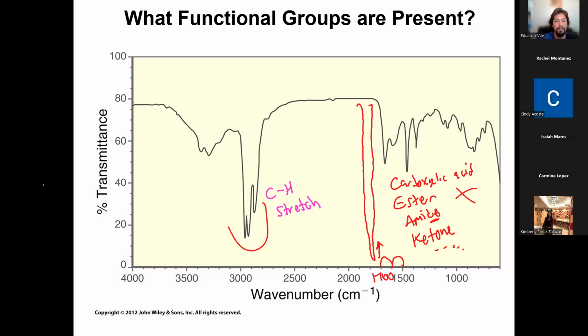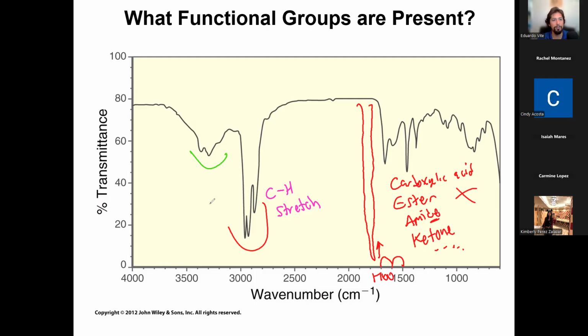What about here? What does that look like? It's between 3200 and 3500, so very strong, maybe a polar bond. Not very strong signal, however. So maybe not very electronegative, but still. Ruben says, is it an OH? Well, it could be. It's in the right region for sure, right?